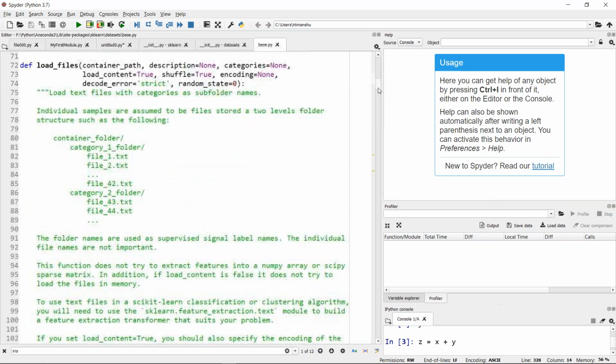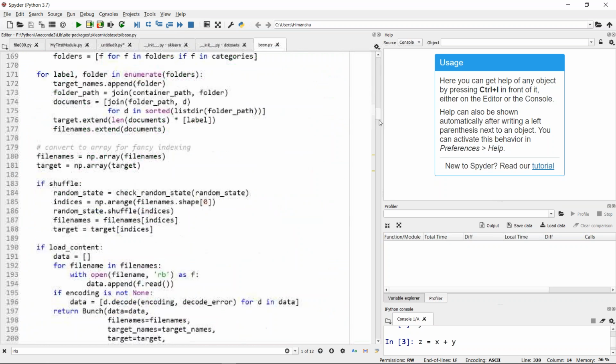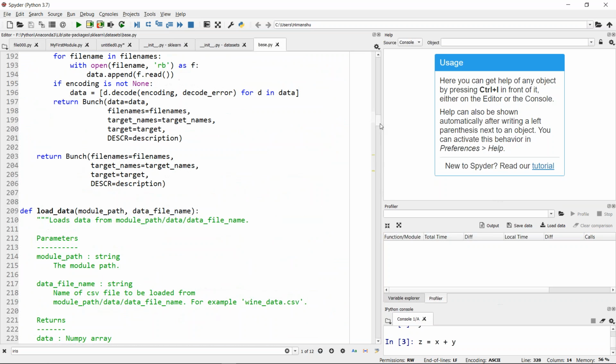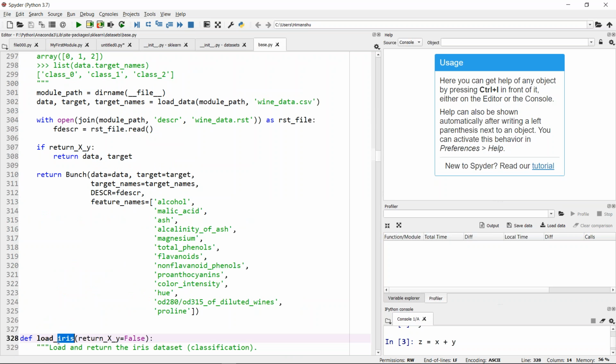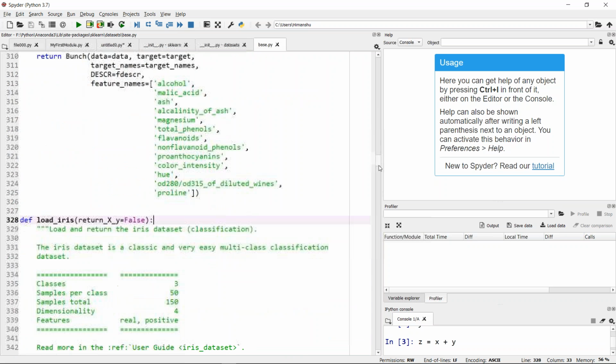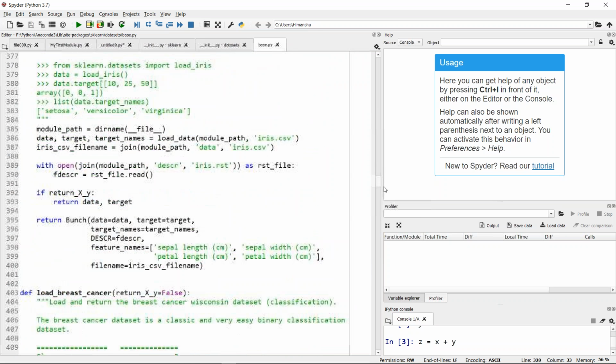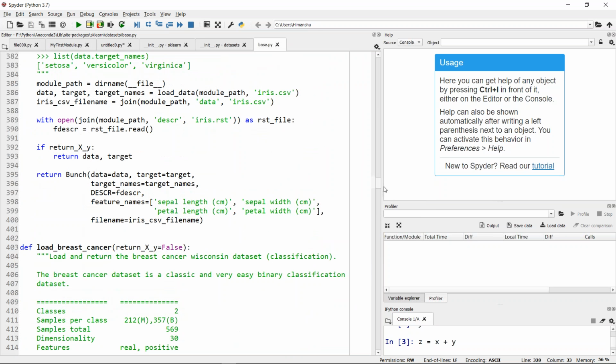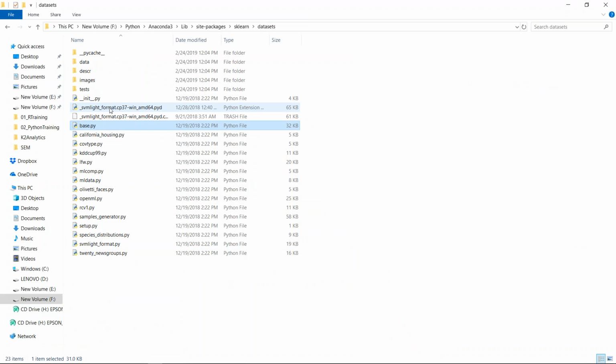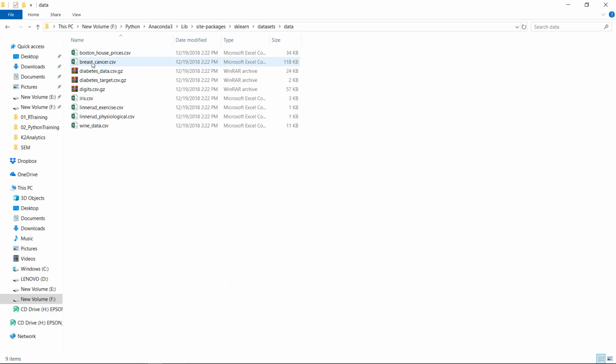But the definitions here are functions. Load_files, load... where is my load_iris gone? Let me once again search iris. Yeah, not the first function, but on the 328th line, this load_iris is there. So here the entire code for loading that is written. There is another data, breast cancer data. How do I know it is breast cancer data? Because of all the data here. These are the datasets which they have given us as inbuilt datasets. Okay.